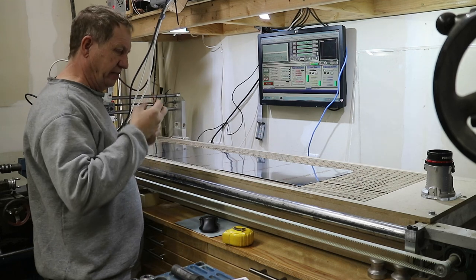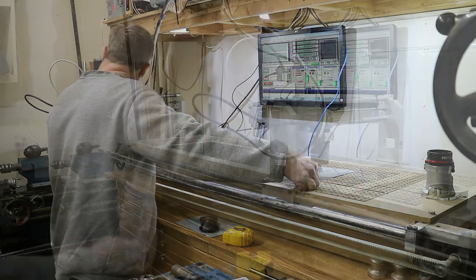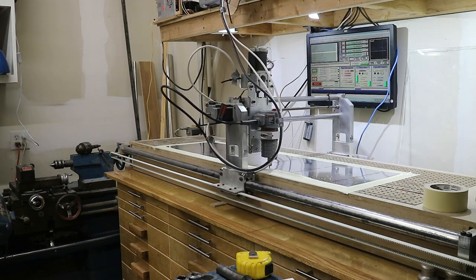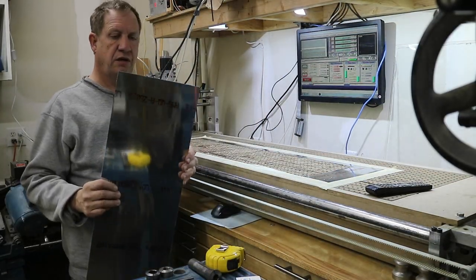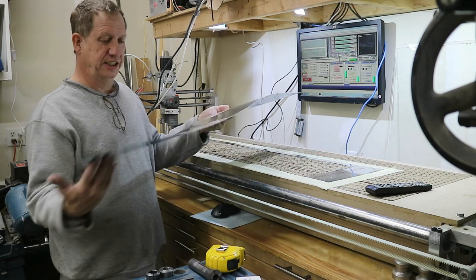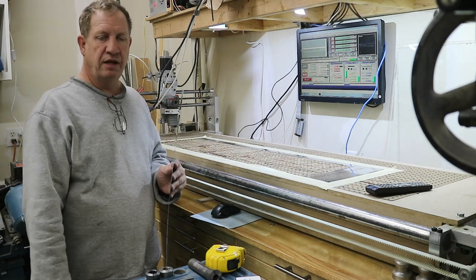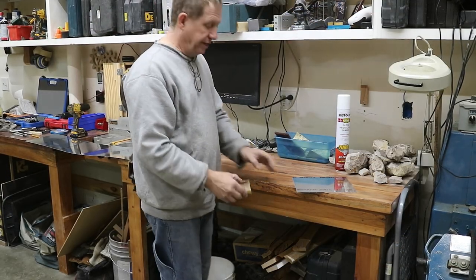I'm just going to line up and tape down to the table here, and then I'll blank it out. So there we are. This is the center section. One thing I like about using the router is you don't have any ripple. The edges are all flat. This is 16,000ths thick, and it's nice and flat when you're done. Corners are radiused. I'm just going to clean up the edges a little bit and then start fitting it to the pocket area. So I'm just going to deburr the edges a little bit.